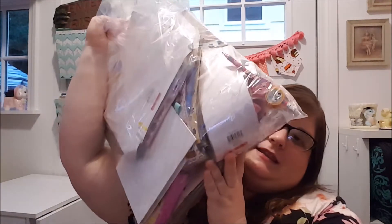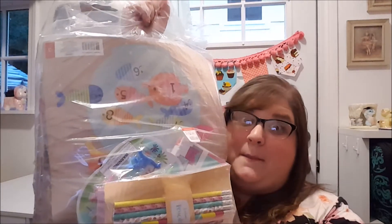What the Target in my area does — and they might do it all over, I'm not sure — is when they discount their stuff, they sell their salvage and their discounted stuff by the pound to Goodwill. And then what Goodwill does is they take that stuff and put it together in these grab bags.